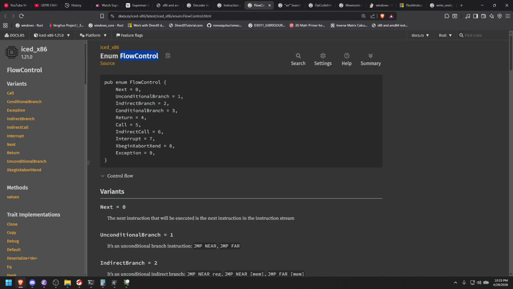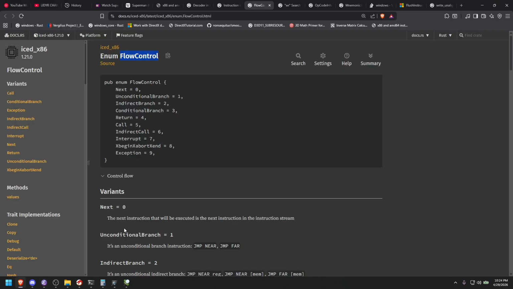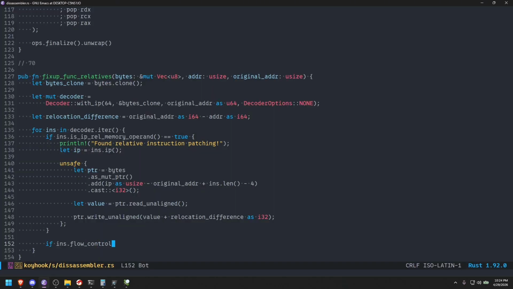See, yes, let's just call flow control. If ins dot flow control, if it is a flow control, well, okay, now we say let flow equal this.